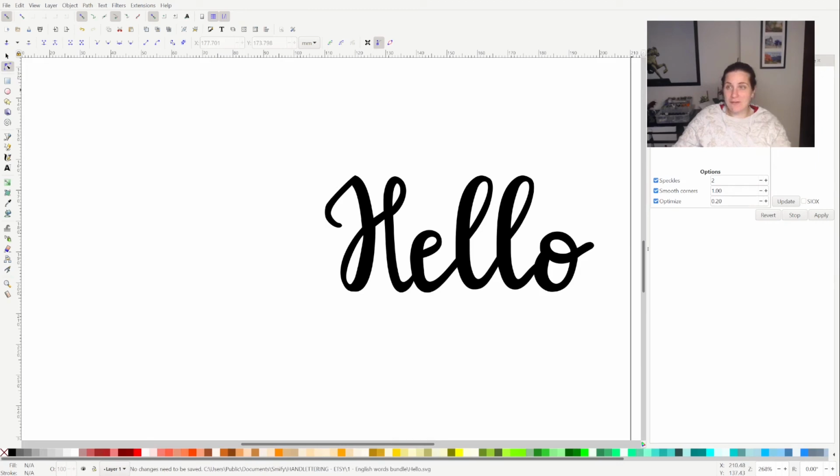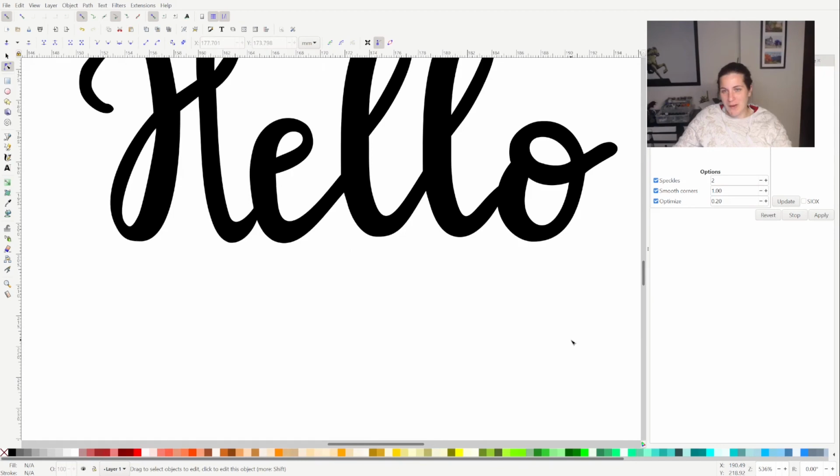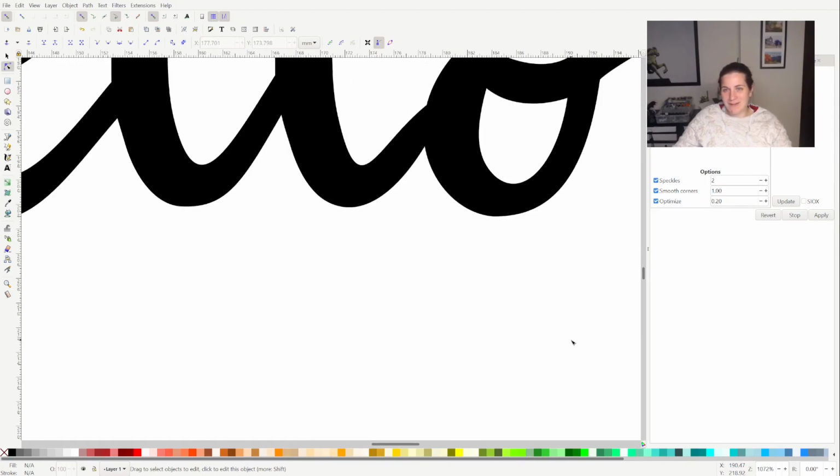It's already saved as an SVG, so I'm going to close it and just open it in Cricut Design Space so you can see what it looks like. And then I'm not going to cut it because I'm not set up. But oh, look, you see when I look away, I find that the inside of the O still needs improving. I'm just going to make that a little bit smaller. And I can see a tiny bit here, and I don't like that, just a tiny kink. Here we go.